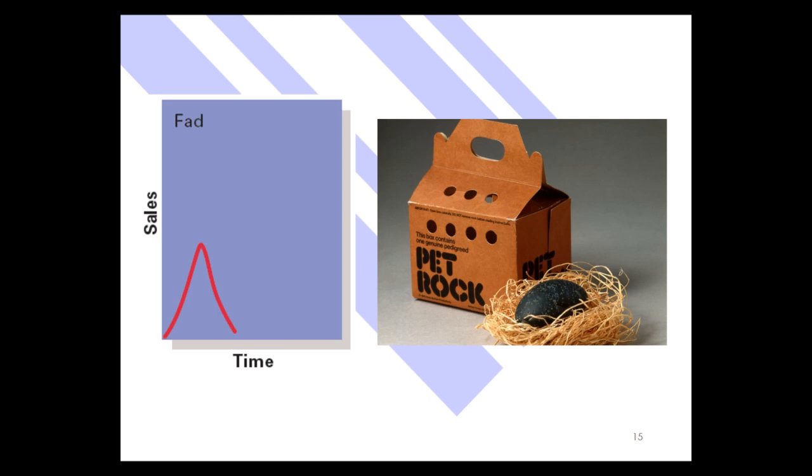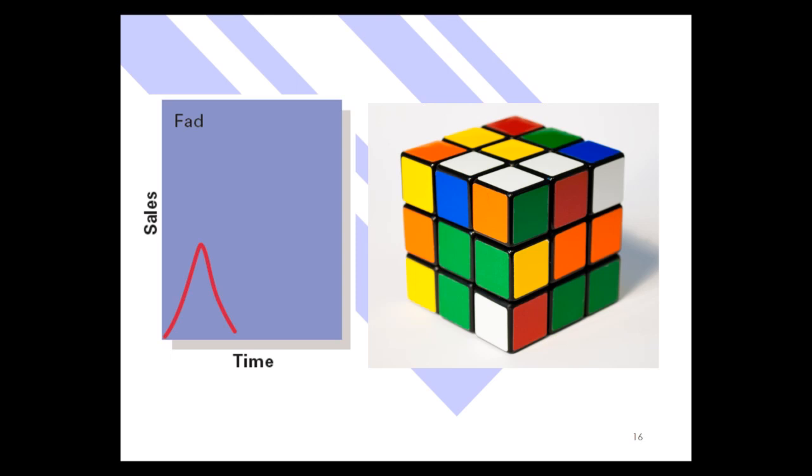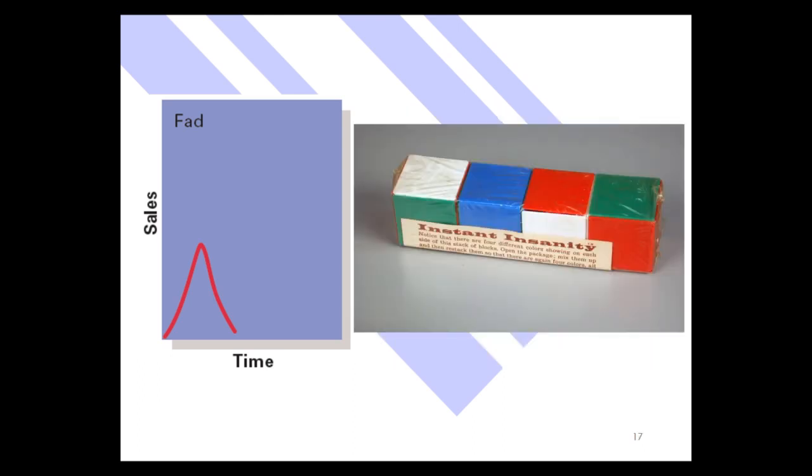I remember when Rubik's Cube was introduced. And when Rubik's Cube was introduced, I thought to myself, oh, I bet we have a fad product here. Because when it was first introduced, there was Rubik's Cube mania, and everybody ran out and bought a Rubik's Cube and was trying to play around with it, see if they could get everything to all line up. The reason why I thought Rubik's Cube was going to be a fad product was it was very, very similar to a product that came out a number of years ago called Instant Insanity. And Instant Insanity definitely proved to be a fad product.